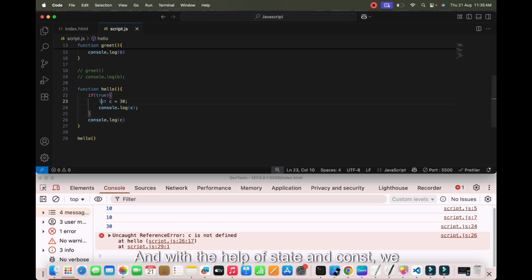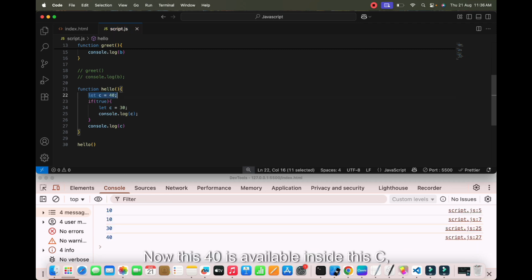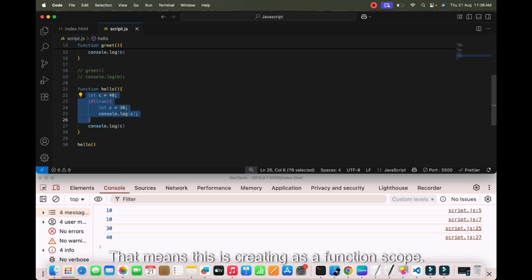With the help of let and const, we can create a block-level variable, a block scope variable. Suppose I need to declare some variable, so here I am going to create another variable with value 40. Now this 40 is available inside this block, correct? Outside it, this is creating a function scope.